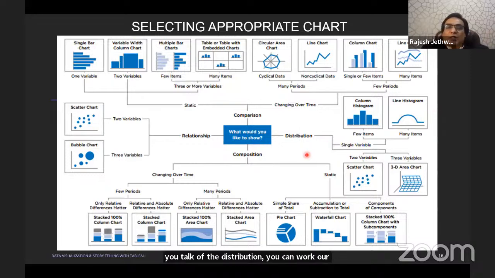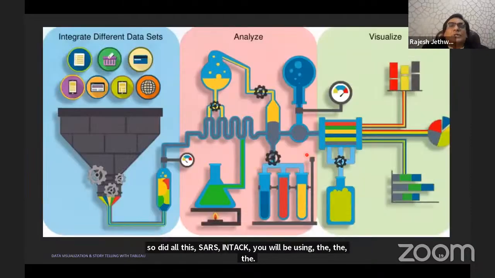Okay, so all these charts, in fact, you will be reading during your educational journey. We will be talking more on how you can utilize them during your practical examples in the industry.